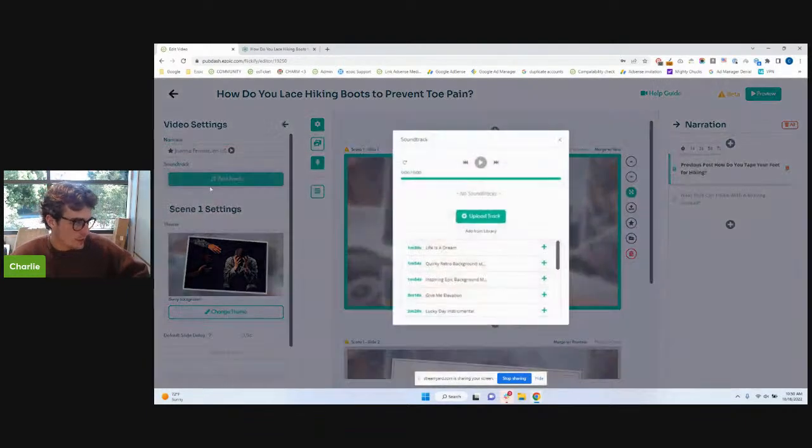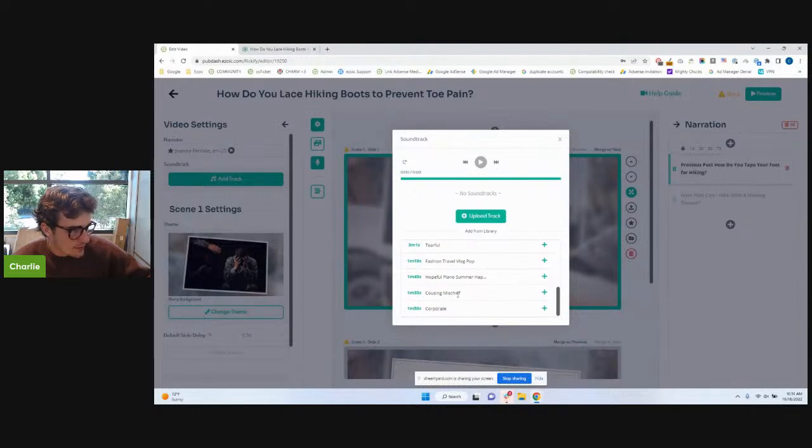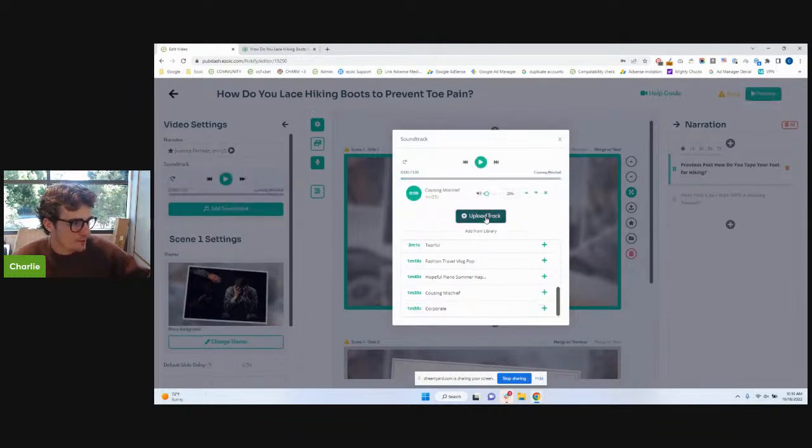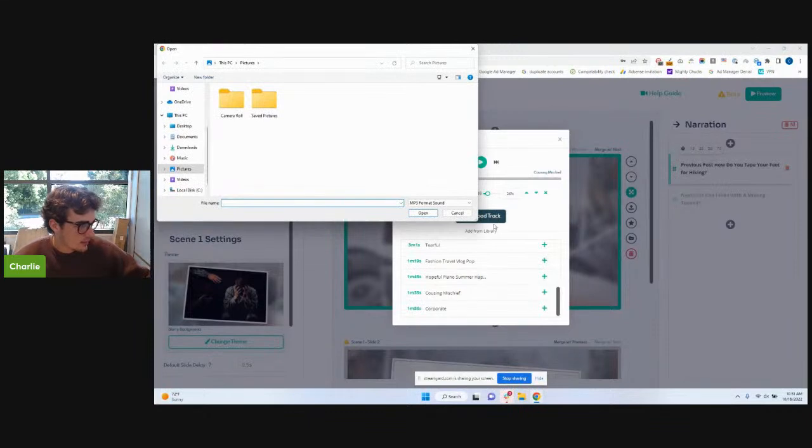From there, we can add a track. My favorite, as you guys know, the one I love the most is This Causing Mischief. I also think this is kind of a perfect audio to use for this. But you can then control the volume percentage you'd actually like to show. The more percentage, the higher the volume. Let's keep it at 25%. 26 works.